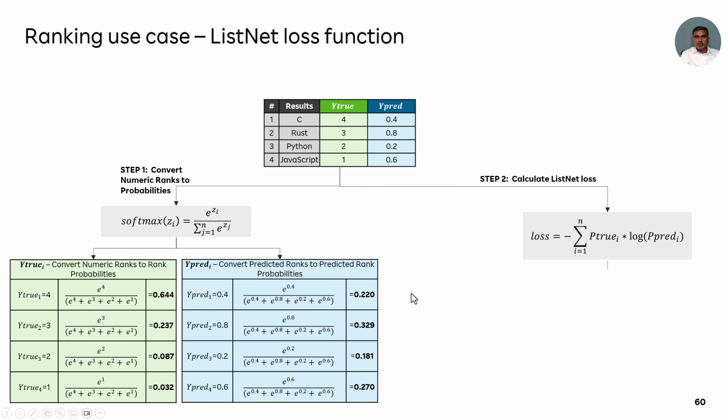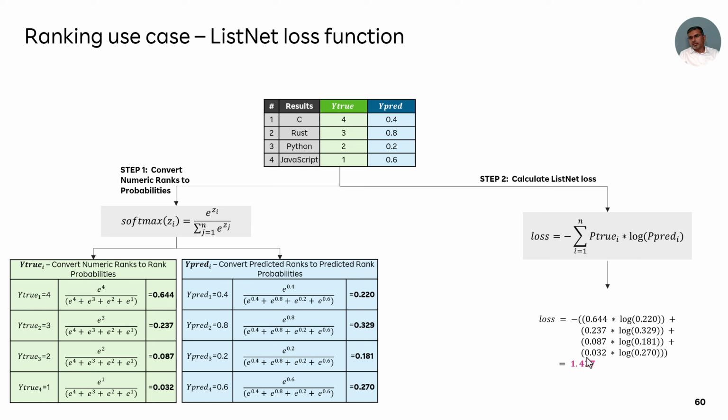So step 2 of your ListNet loss function is now to use the ListNet loss function, which basically allows you to compare the probability distributions of two different lists. Okay. The formula is very straightforward. You take the first probability from the ground truth, multiply it with the log of the probability from your prediction. And then you do that for each and every item in your list and add them up. That's all you do. So now you have a loss of 1.427.